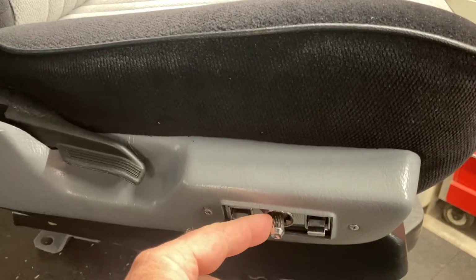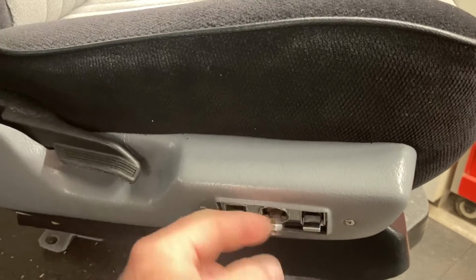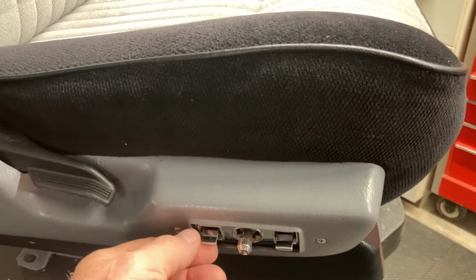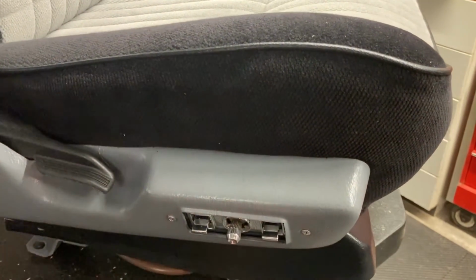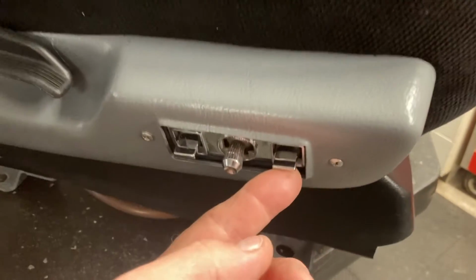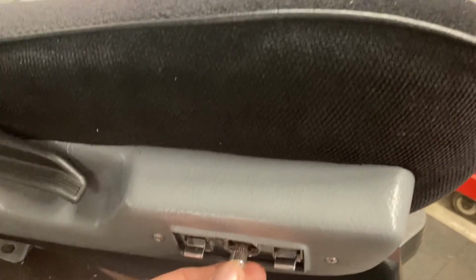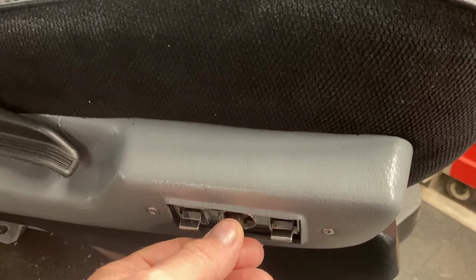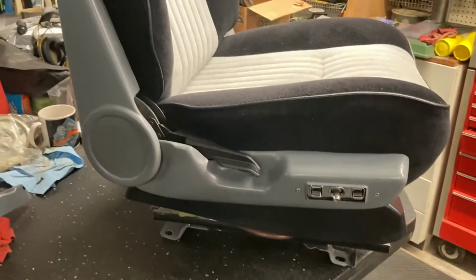So what we have to do is reverse the 2 wires, so when we imply a forward command, we do in fact go forward and back. And then these are all the same: up, down, tilt, up, down, tilt. And then, I don't know, some call these 6 ways, I call them 8. 1, 2, 3, 4, 5, 6, and then the whole works up, the whole works down is 7, 8. So let's get it in.